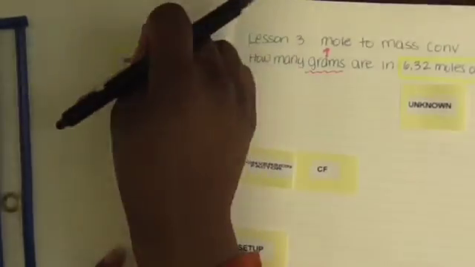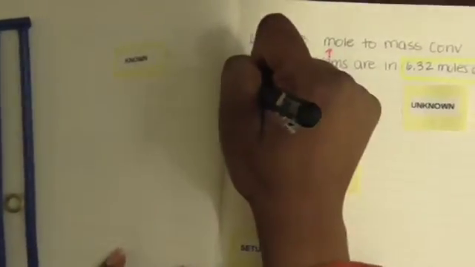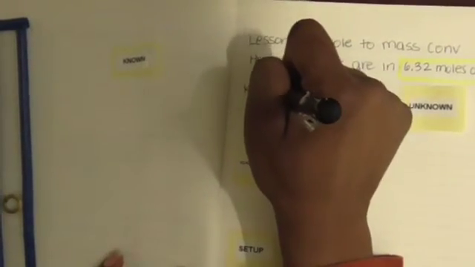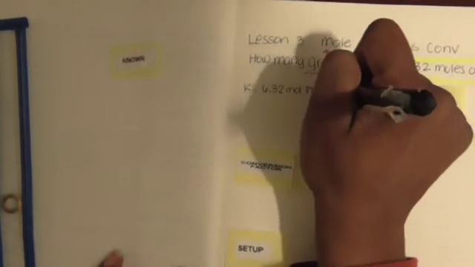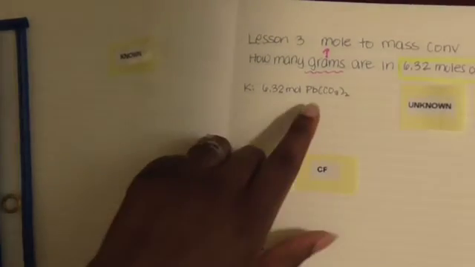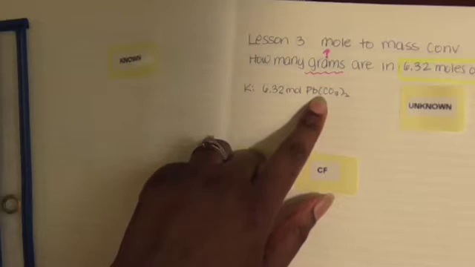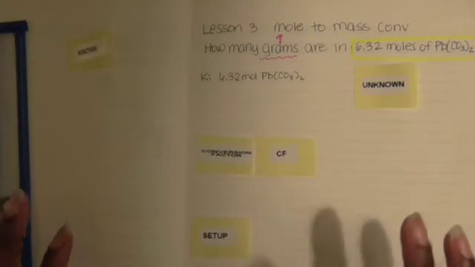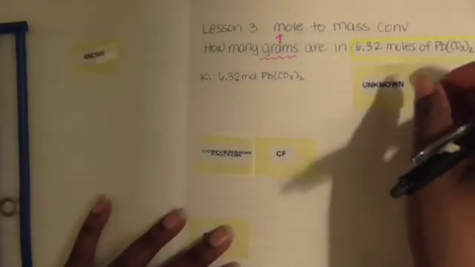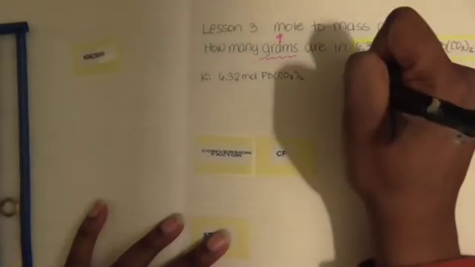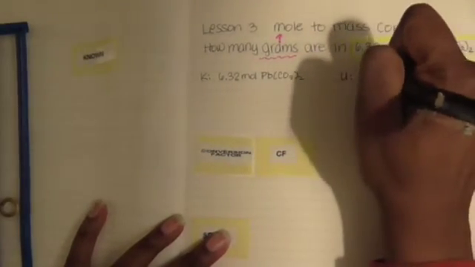All right, so our known that we had was 6.32 moles of the lead carbonate. Be very careful not to confuse that for another C. That's a common misconception. And if you can't see this very clearly, definitely expand your window so you can see the whole problem on the page. I would make it bigger, but then as we move forward, I can't talk about things that are at the top. And then our unknown is going to be the grams.